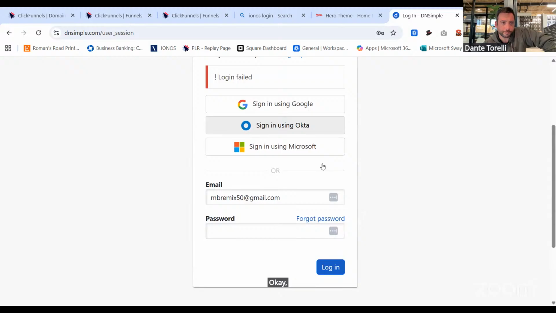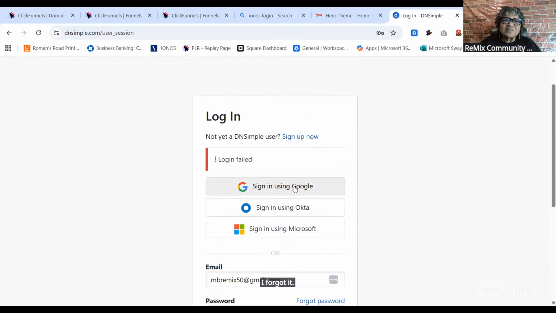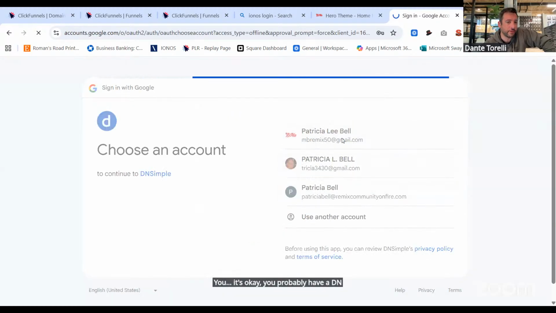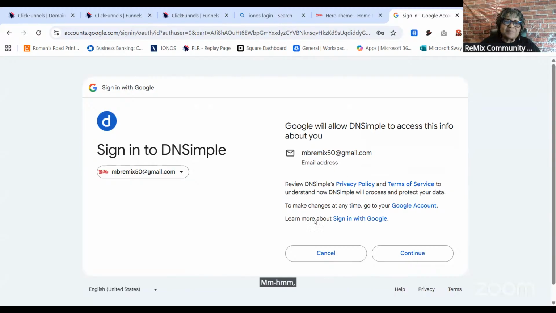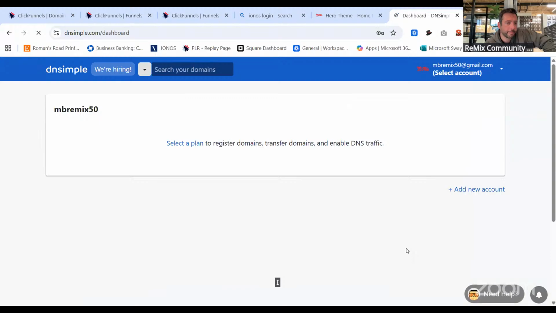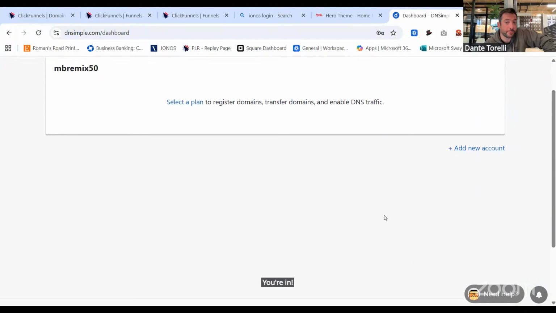And whatever you think the password might be. Okay, I forgot it. It's okay. You probably have a DNSimple account. I do. Yep. Go ahead and continue. I pay them 60 cents a month. You're in. Good job. Top right.